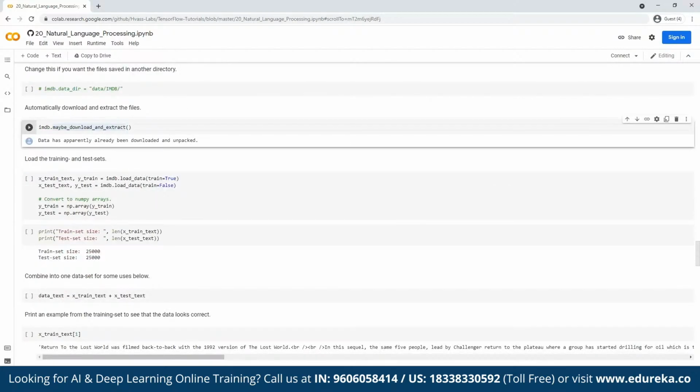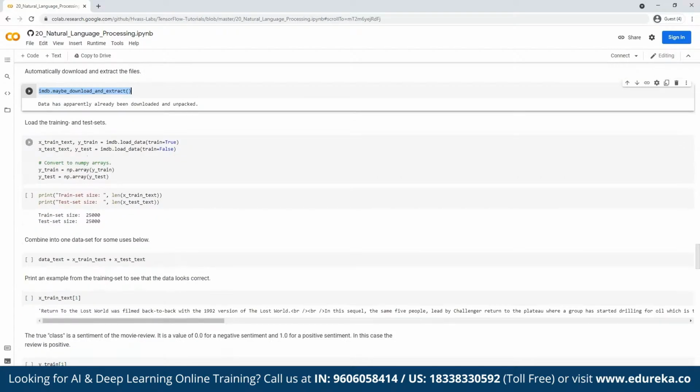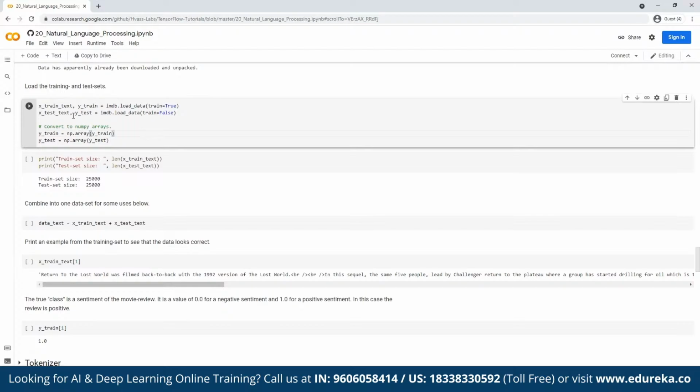Next, we download and extract the files. This is the function to download and extract the files. Once we have downloaded and extracted the data, we can create our training data set and our testing data set.